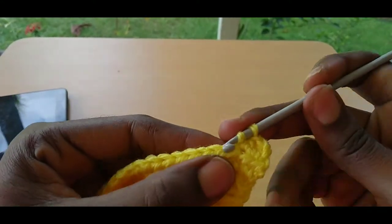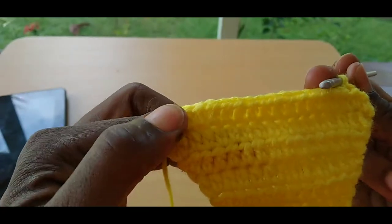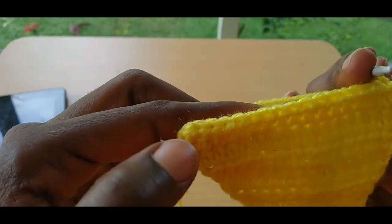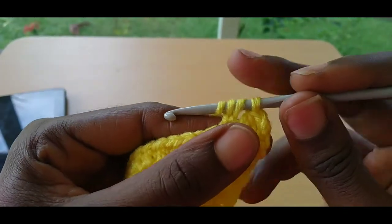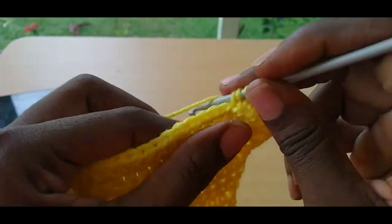So this row is a non-increase row, so when we reach the end, we are not going to place two double crochet, we're just going to place one, then continue our work. So when we reach the end of this row, guys, I'll show you what to do next.